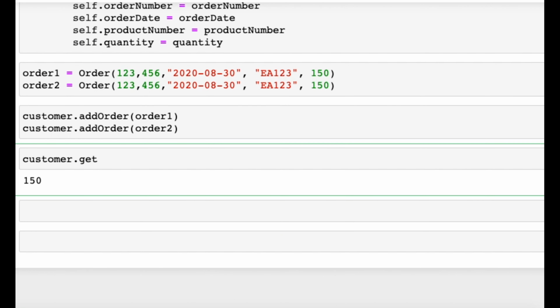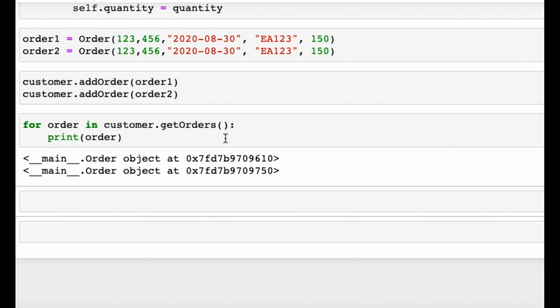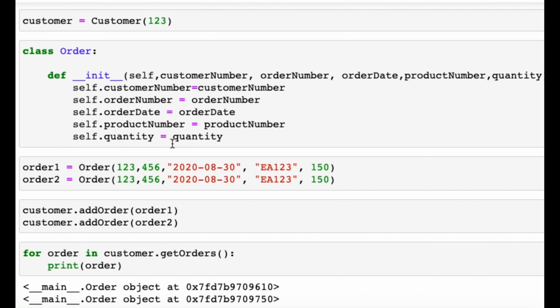So let's say for order in customer get orders, print order. See what that does. Okay, it just prints the order object. So we can look at our order object.